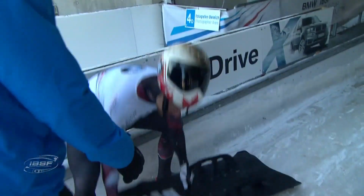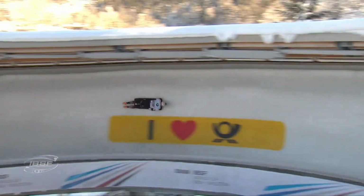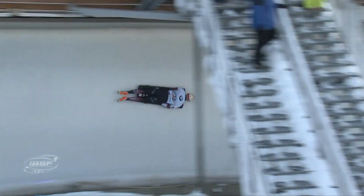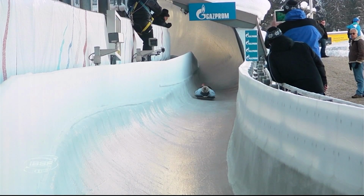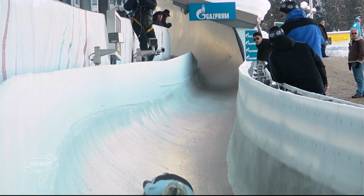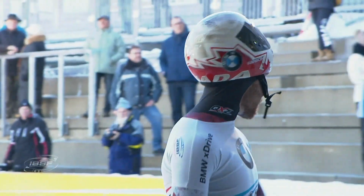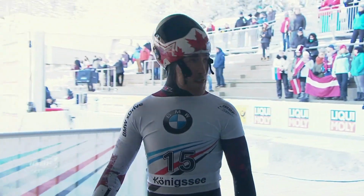And that reflects the difference in time. 10th last year, his best result in World Cup here for Barrett Martineau. Doesn't go because very late, too high pressure there in the Kreisel. Yeah, way late. Way down low, and then there's a lot of steering. And when you come out of there straight like that, that means you aren't taking advantage of the slingshot that the curve provides you into the labyrinths. All about the timing. The rhythm.